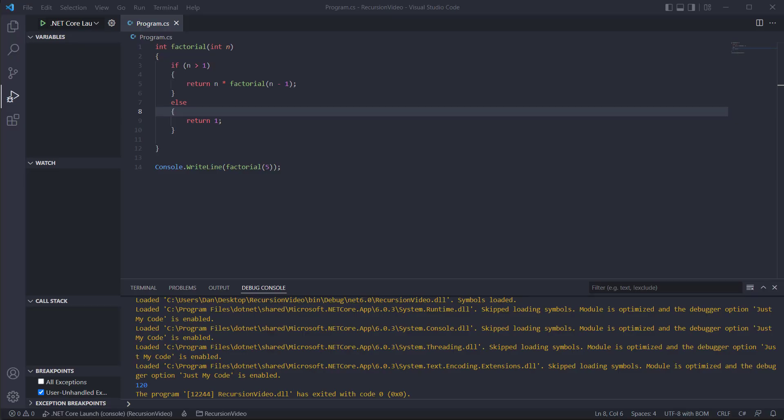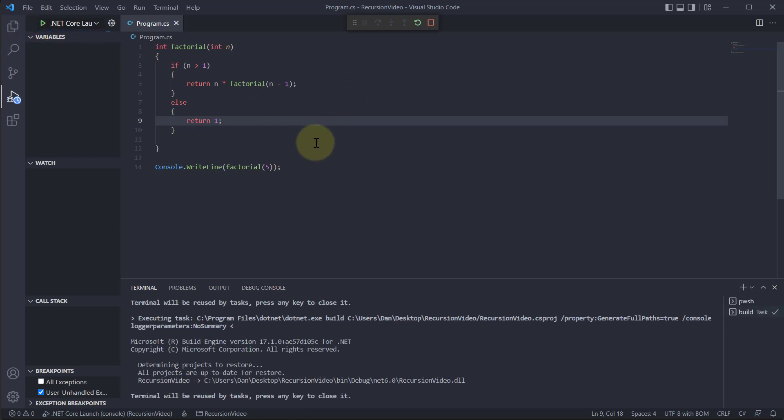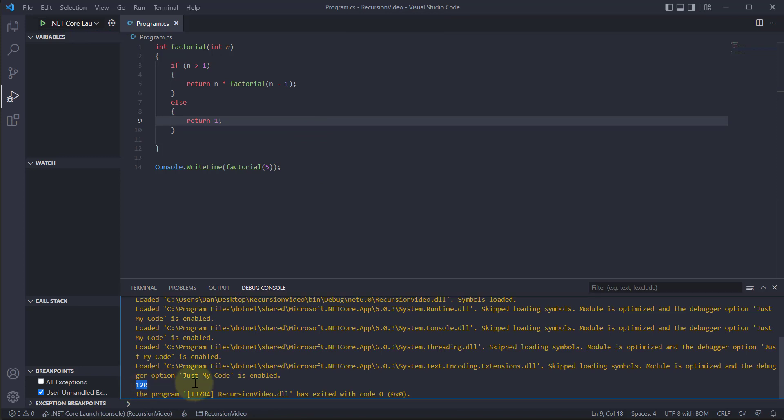Okay, last but not least, this is what it looks like in C-sharp. So you have your factorial function with your n integer. This looks pretty much exactly like what we did. I changed things up a little bit. I put the recursive case first inside of an if statement, and then the base case is taken care of by an else. So the gist of it is, is that as long as n is above 1, then we'll do the multiplication. And if it is equal to 1, then we return 1, and that is our base case. If I run this now, you'll see that the printout is 120.